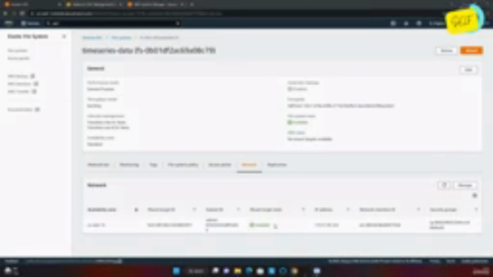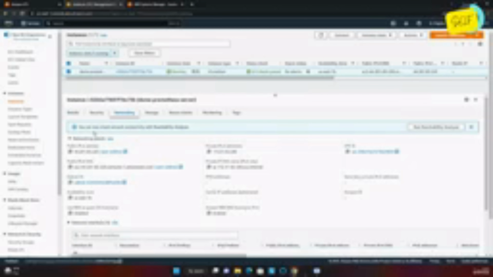So we can see the mount target state has changed to available now, and we can see the security group attached to it. Now guys, we need to do one thing. We need to create a security rule in this security group to allow the NFS traffic from our EC2 instance so that we can mount it to our instance, right? So before doing this, let me copy the security group associated with my instance so that I'll allow the traffic from this. Okay, so this is 90.0.